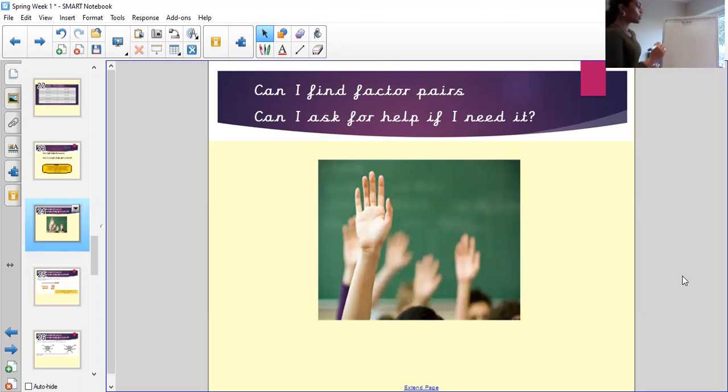Let's take the numbers 4 times 5. So we know that 4 times 5 equals 20. Now let's have a look at the question itself. The number 20 is called a multiple because when you multiply these two numbers, you get the answer 20. And then these numbers here are called factors. So basically, when you times two factors together, you get a multiple.